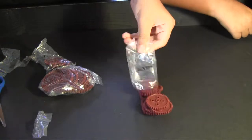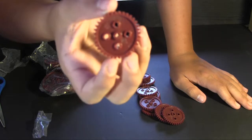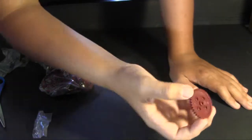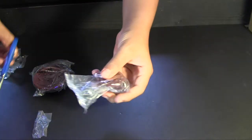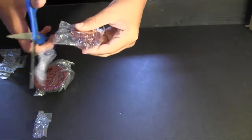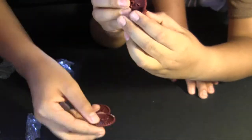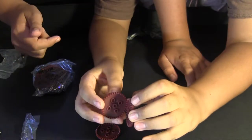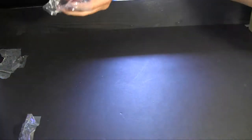So this is the medium size. We got the axle hole and then 4 peg holes. We have crown gears for going around angles. They're kind of like bevel gears. Yes, going around angles. They're the same size or slightly larger than the medium-sized gears. So yeah, they work like that, so you can go around a corner. Bevel gears, kind of, I guess. Yeah, just looks more like a crown, if you want to feel all royal.